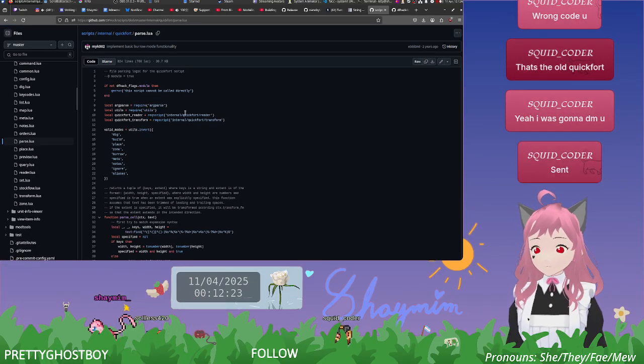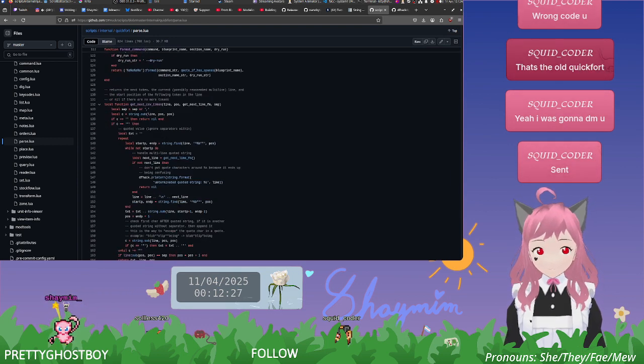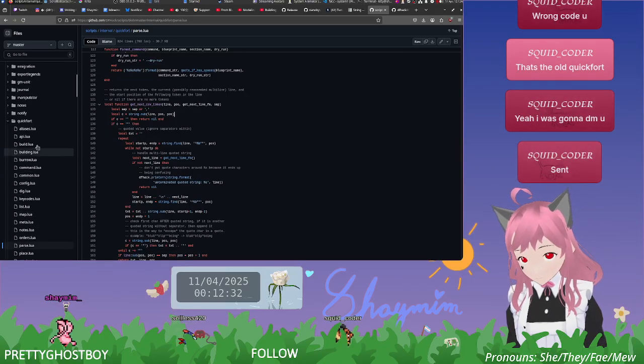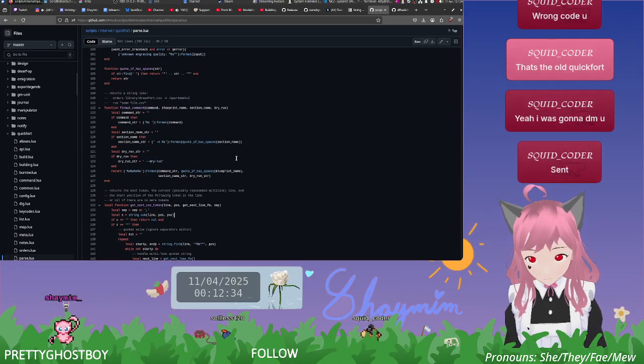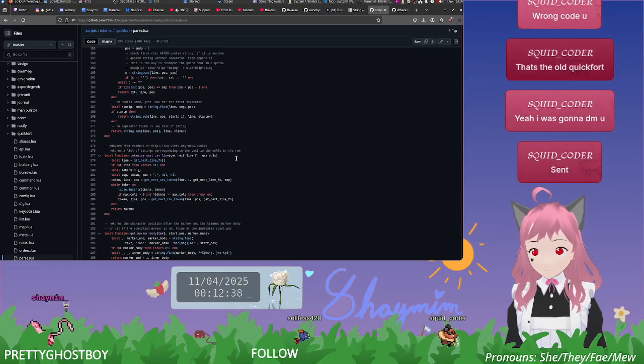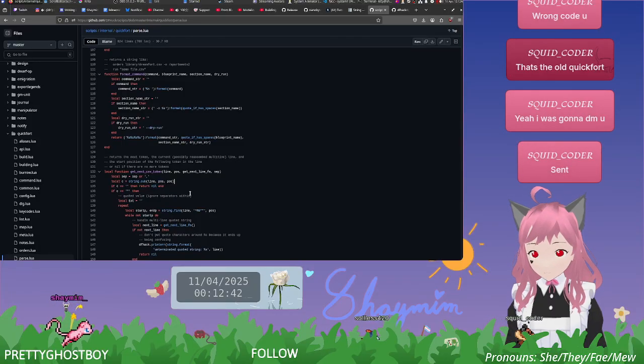Parse, perhaps? I mean, this would be very simple, wouldn't it? I'd assume that this parse.lua would be where I'd find the parse. But I can't be certain. Turns the next token.